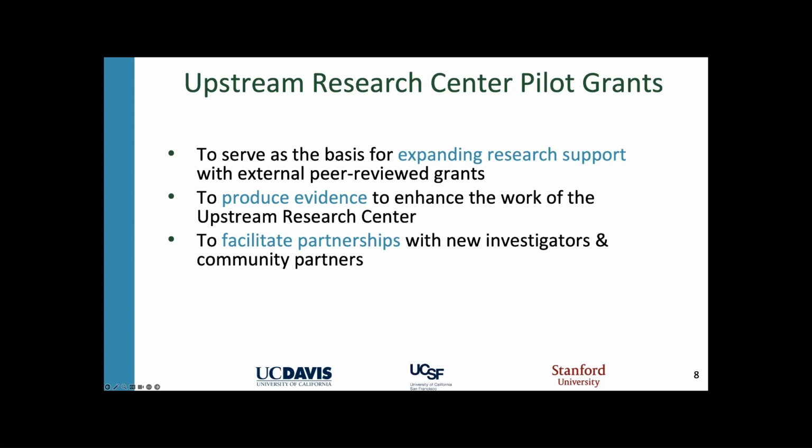And then the other thing is to facilitate new partnerships. This is a fairly unusual grant in that it brings together three major institutions in Northern California: UC Davis, UCSF, and Stanford. And the reason for doing that is because we can achieve synergy across not only investigators in these three institutions, but with the community partners that we have individually and jointly as well. And some of those community partners are on the call.